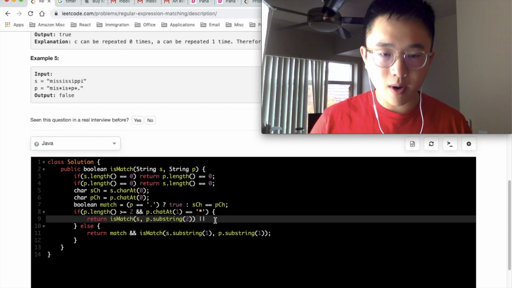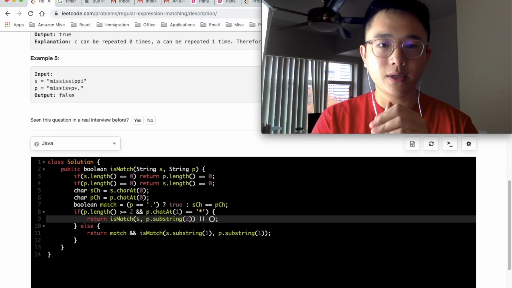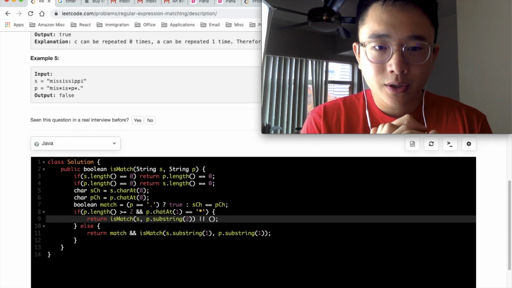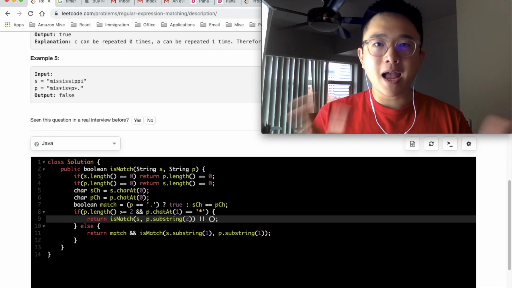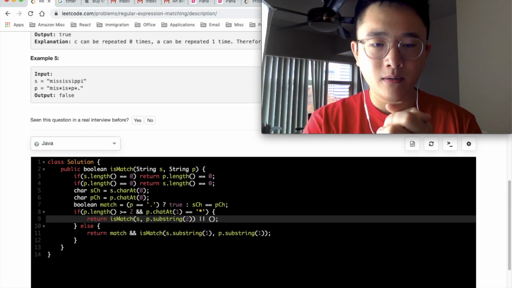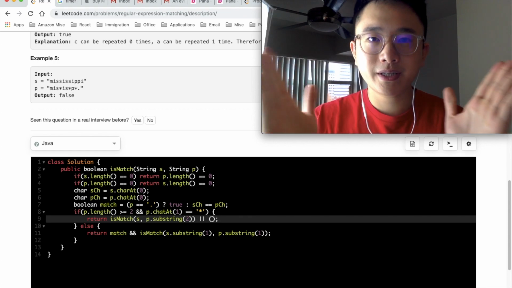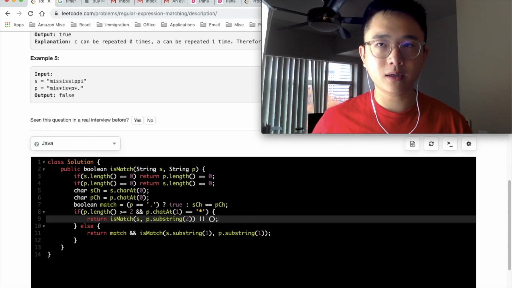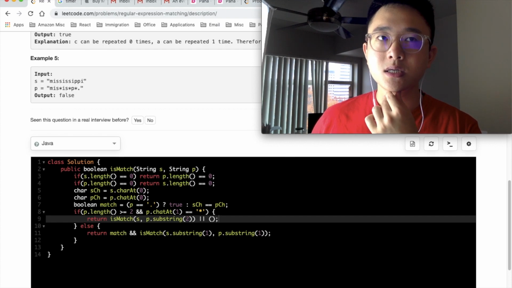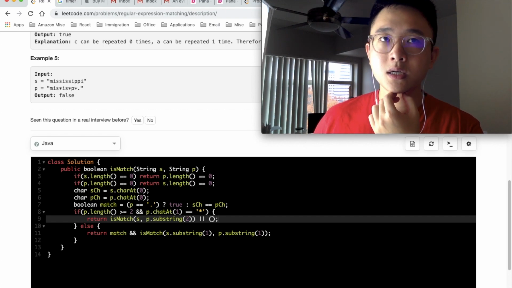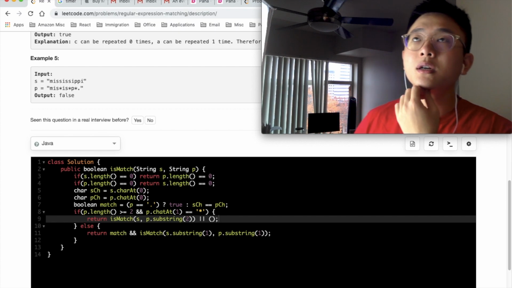Oh wait, now this is what we need to do. So is match, or match, and then we skip over to the next character. It could match any number, right?